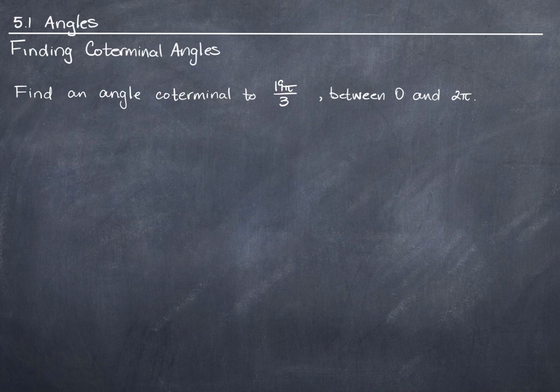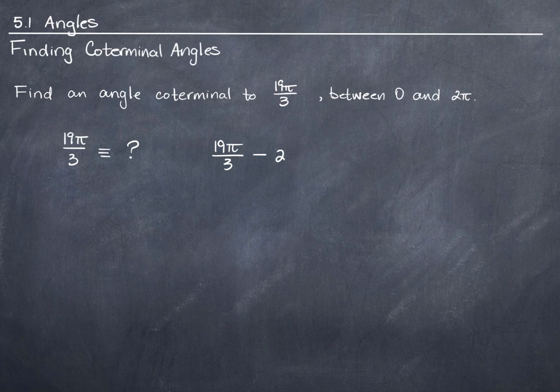By unitless, I mean we don't need a degree symbol. We don't say 497 centimeters. Centimeters is the unit there. We don't need units with radians, so radians are unitless. Well, 19 pi over 3 is coterminal to some other angle in radians. Well, if when I'm working in degrees, I subtract 360 degrees, when I'm working in radians, I need to subtract 2 pi. So I'm going to subtract 2 pi from this.